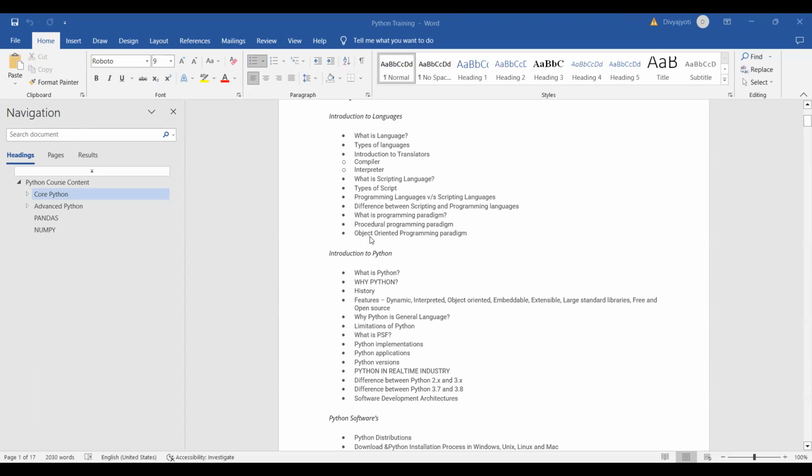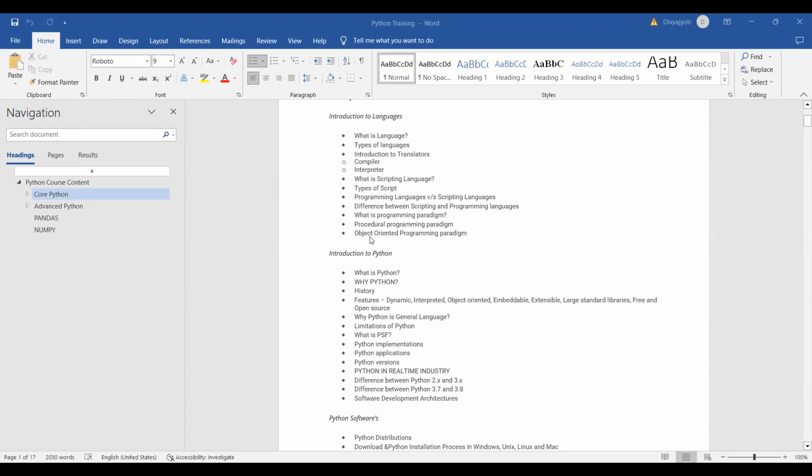Why we learn Python, I'll tell you the advantage. It is very easy to understand, and it does not require a large number of lines of code for a particular thing. In other languages, to achieve even a very simple thing, you have to write a large number of lines of code. But in Python we don't need to do that. Within very few lines of code, you'll be able to achieve many things. This is the main reason we are using Python.